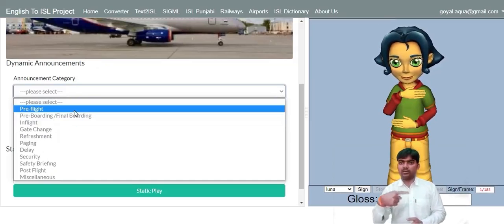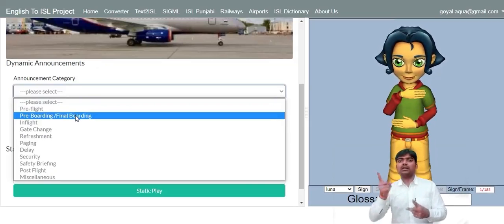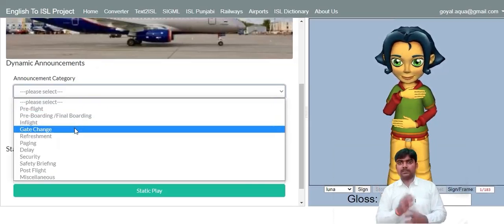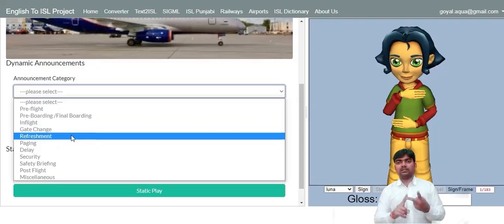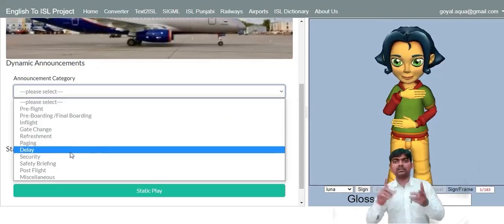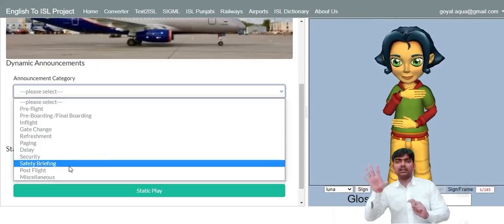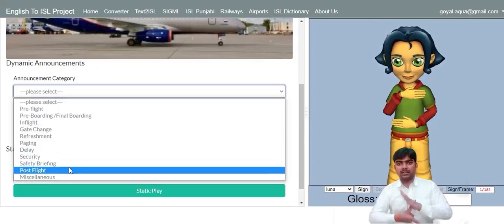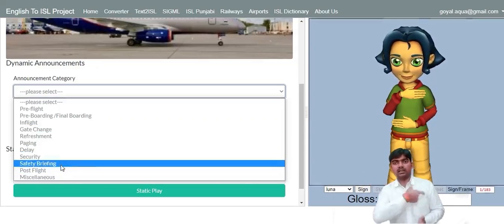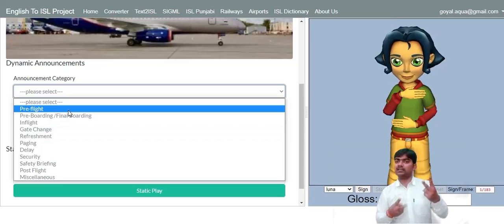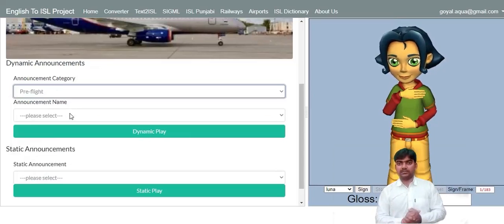These are pre-flight, pre-boarding announcements, in-flight announcements, gate change announcements, refreshment, paging, delay, security, safety briefing, post-flight, and miscellaneous announcements. Let us take one announcement, pre-flight announcements.